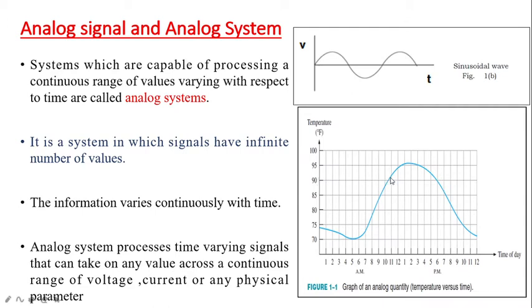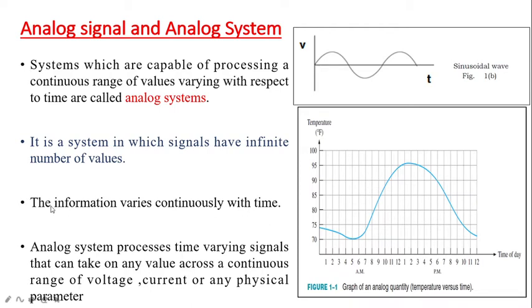So as soon as it is continuous, at the next second the values change, that is both the temperature as well as time change, so it is continuously changing, hence we call it infinite. But it is contrary to the digital system, which we shall study in the next slide, so we may get the difference between the analog and digital.